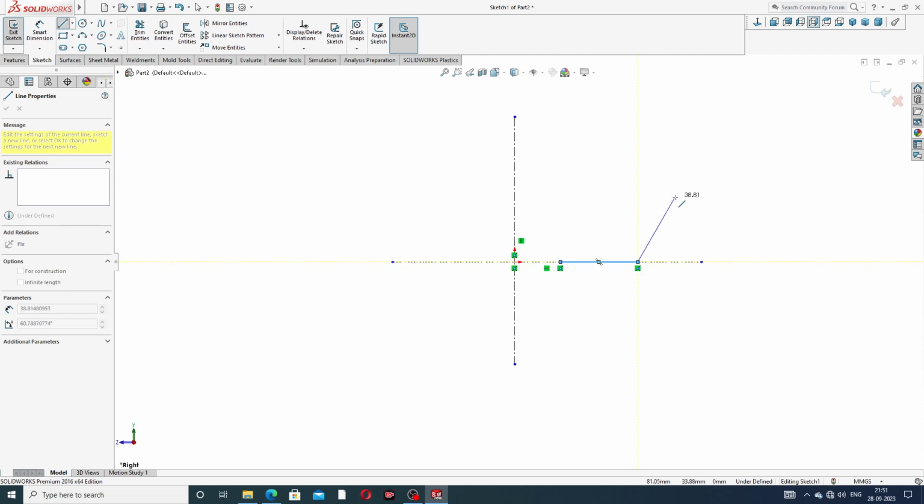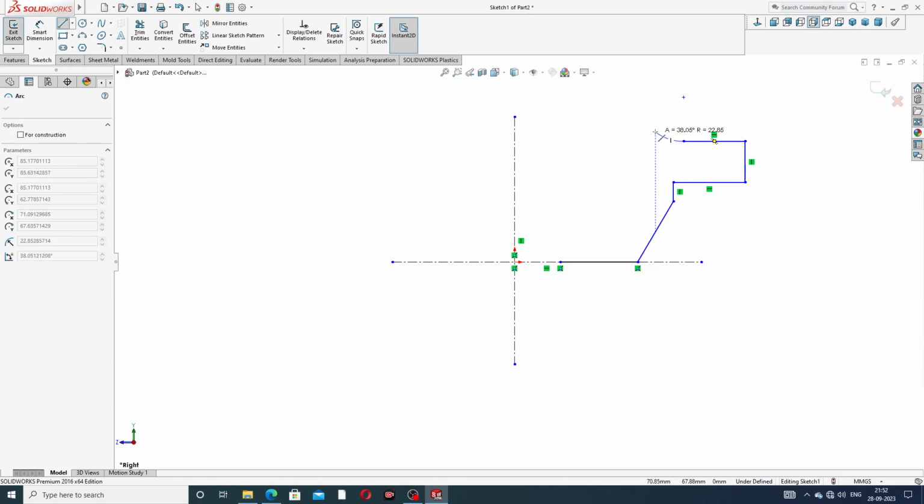Okay, and this is perfect. This is a simple geometry drawn here. This curve is drawn here. This has not any relation.